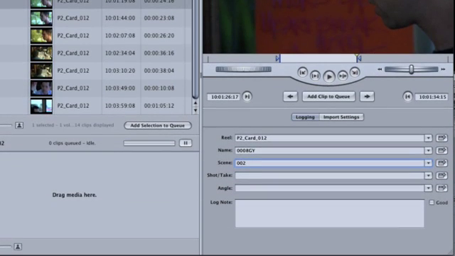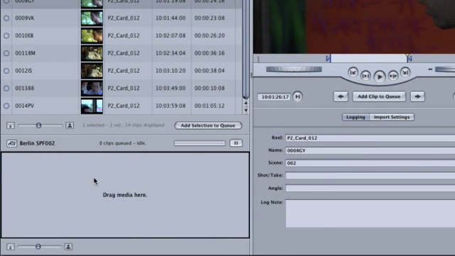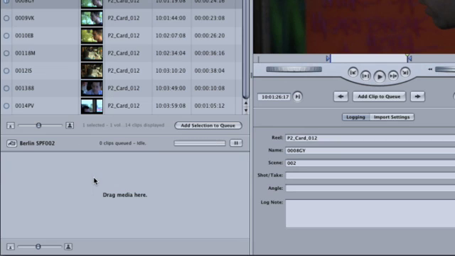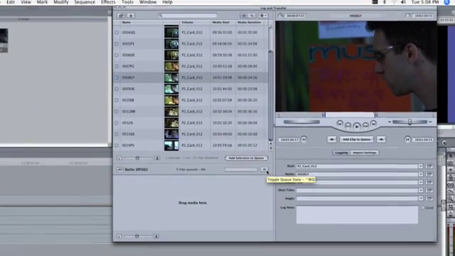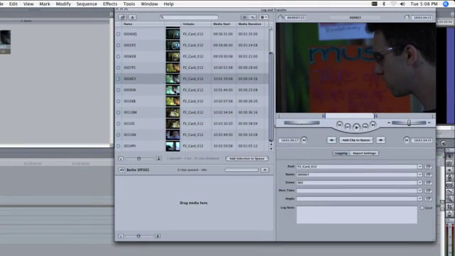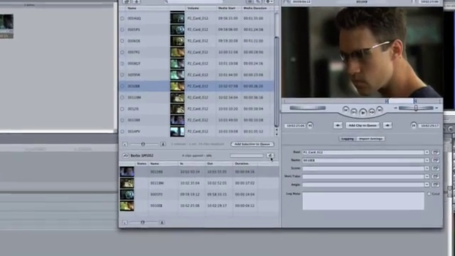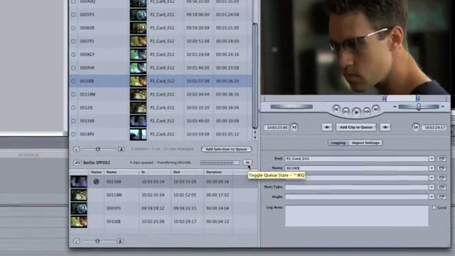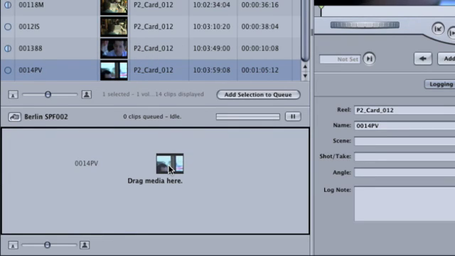Then either click the Add Clip to Queue button or simply drag the clip from the viewer into the queue in the lower left portion of the Log and Transfer window. The Toggle Queue State button determines whether ingest of the clips happens immediately or whether the clips will be queued first. If you queue several clips, pressing the Toggle Queue State button will then initiate the ingest. To capture an entire clip, drag from the list of clips directly into this queue.